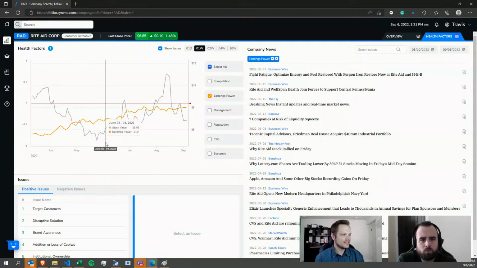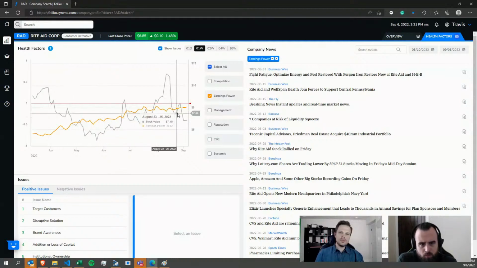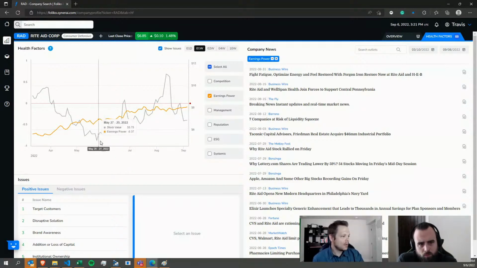However, the health score has actually been improving between early 2022 and now. In fact, we're almost at neutral health scores for Rite Aid, which means, and you can interpret that as, Rite Aid is sitting at about where it has been for the past 2 years when it comes to the way it's earning money. Now, this has been pulling the stock price of Rite Aid upward. And you can see that one of our biggest positive trades that we've made was on the earnings for Rite Aid as they were releasing.